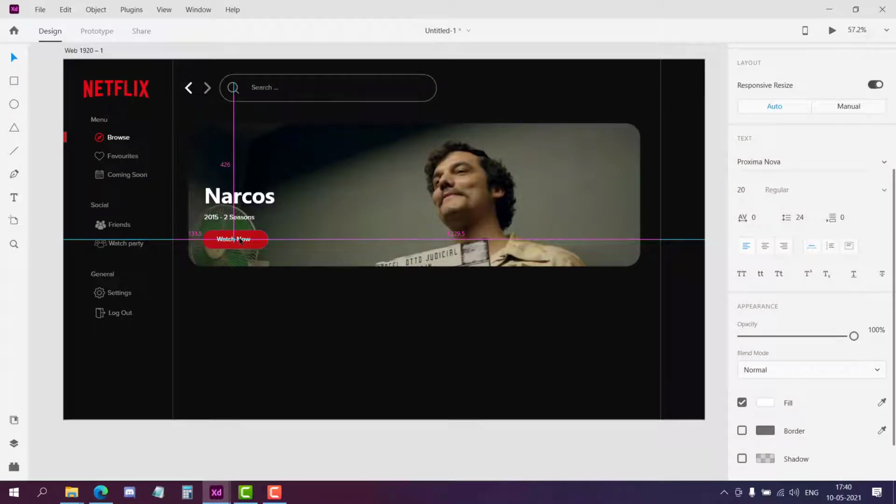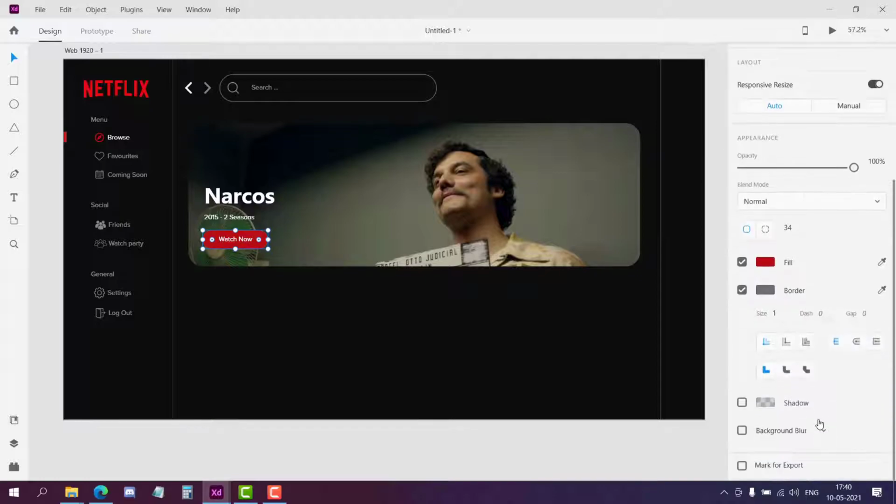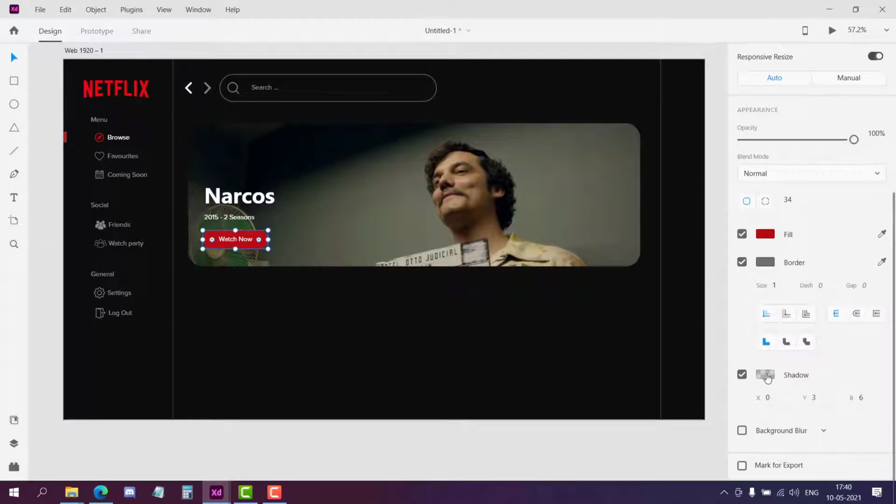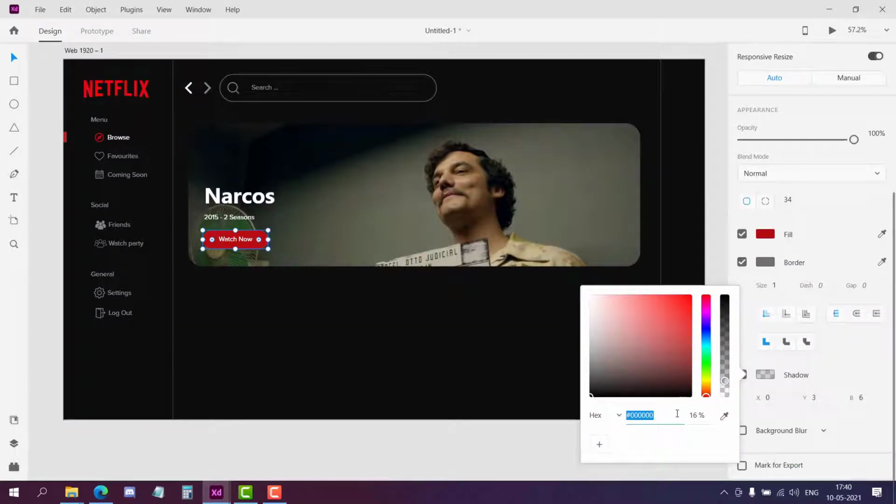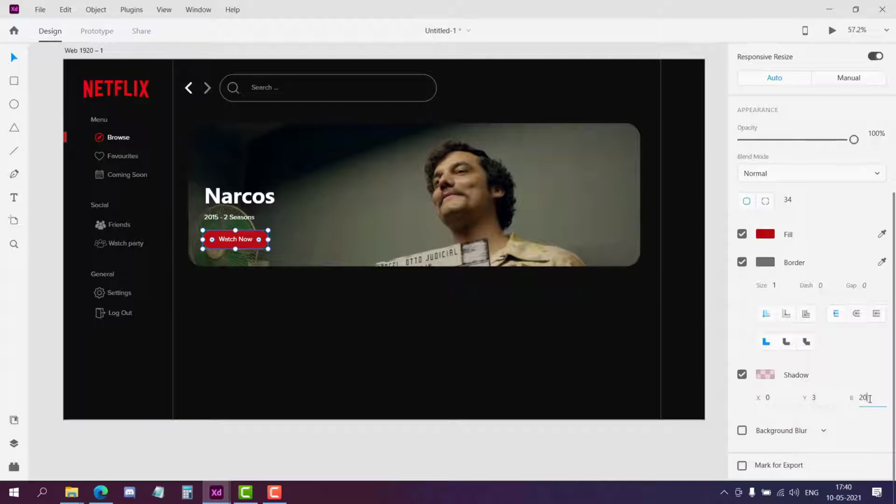Close the text layers option and resize and place the text just in the middle of the rectangle button that we have just created. After doing that, select the rectangle, hit the shadow option and change the color to B70C14.